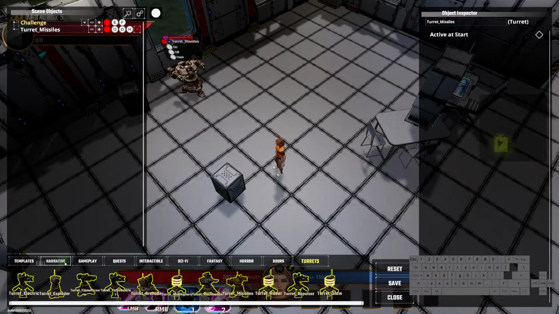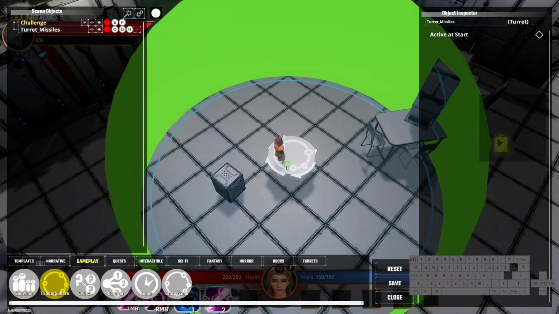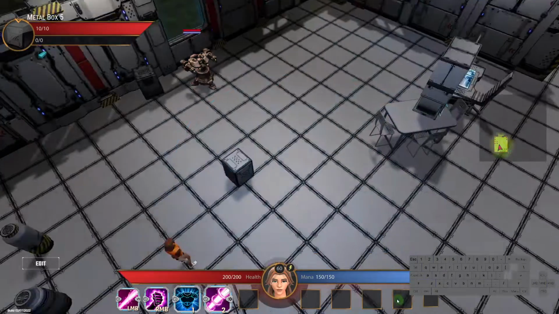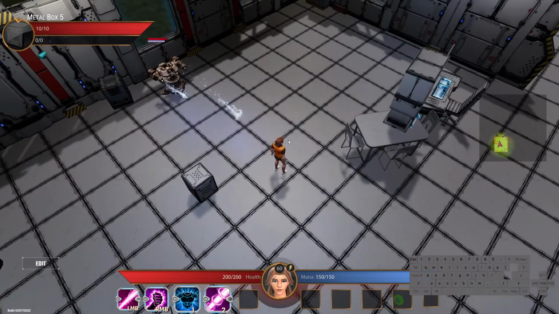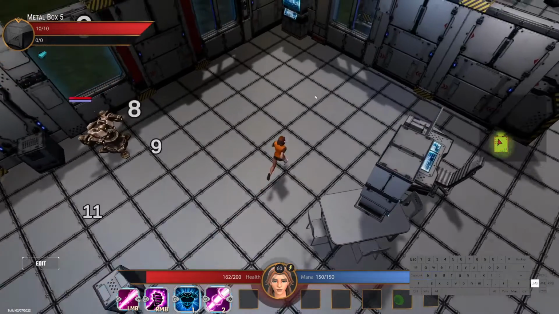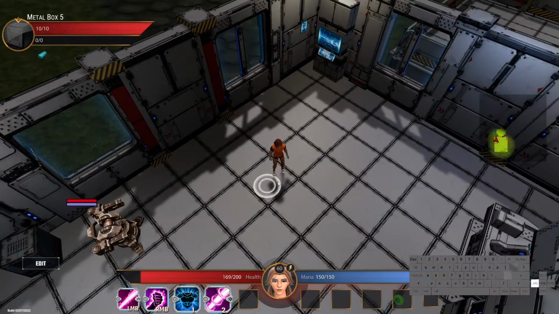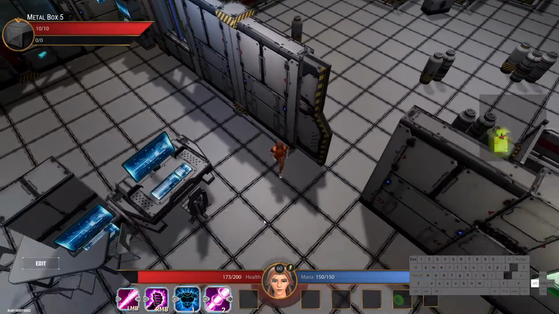Like you could, for example, in gameplay, have a trigger here, and when you enter that trigger, you turn the turret on. So they've got an on and off function. You could even have it that when you exit this trigger, you turn the turret off. If we do a reset of that, we will find that when I enter this area, the turret starts firing at me. When I leave the area, it turns off again. Still tracking me, but it's not firing.